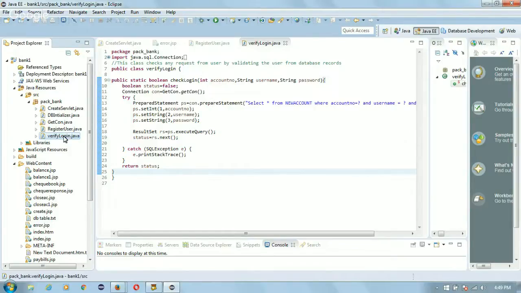So the system should check a valid user to process the request. And the other one is to create a new user, a new account number in the system, whenever a user wants to have an account in the online access system for his bank account.